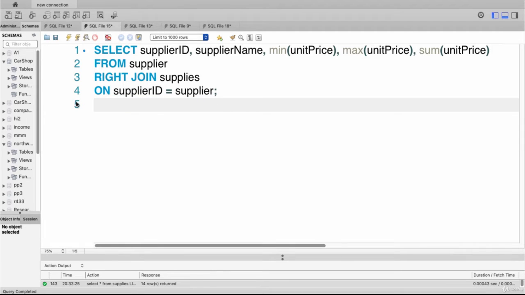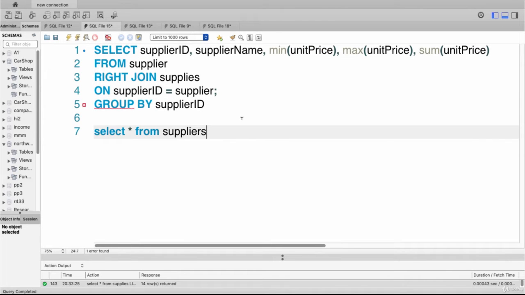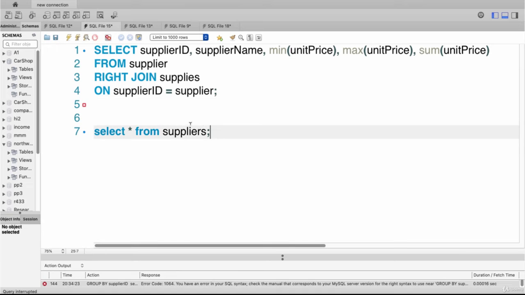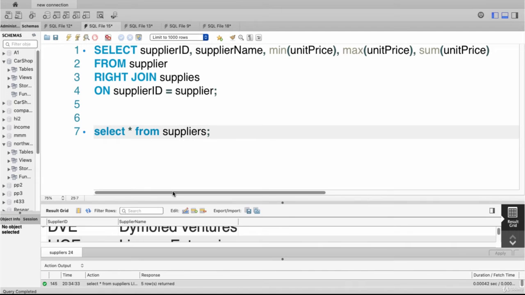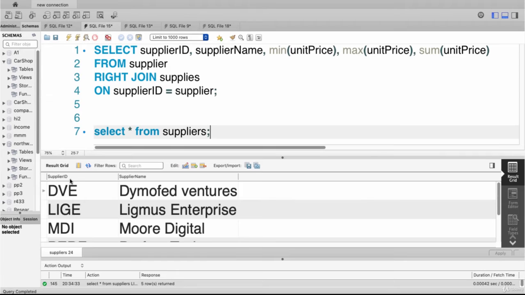We can't achieve anything unless we group by. We have to group by supplier. If we group by this supplier ID, that is this ID, you agree with me that this ID is in the suppliers table. But this still we are grouping. Let me show you again. If I run this, let me just remove this for now. Later I'll come back there. If I run this, you find that this supply ID is here, okay, but there is no price following it.